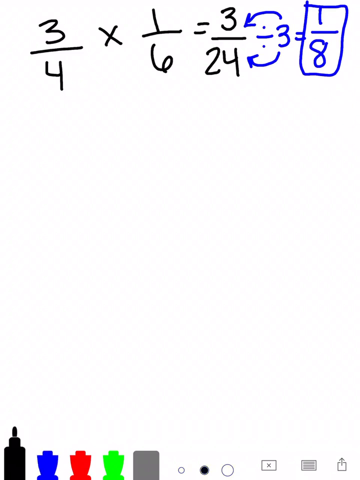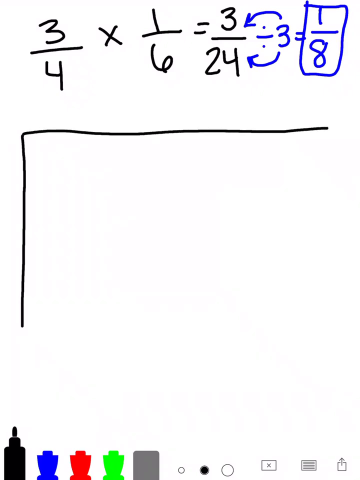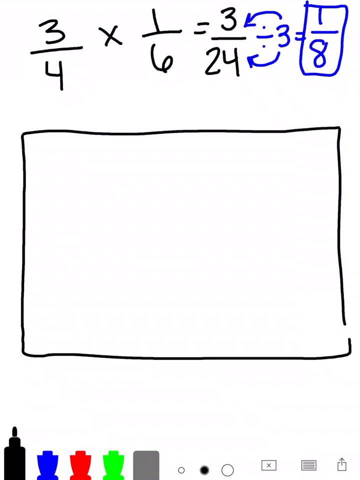Now, I'm going to show you using the model. On the homework tonight, I drew a rectangle on the paper with the computer, just because it can be kind of hard to draw it, cut it up into pieces, and shade it in, and you'll kind of see what I mean. But on here tonight, I am going to draw a rectangle, kind of like the one they have on their paper. Okay, so it's not beautiful, it's not perfect. We're going to work with it, okay?